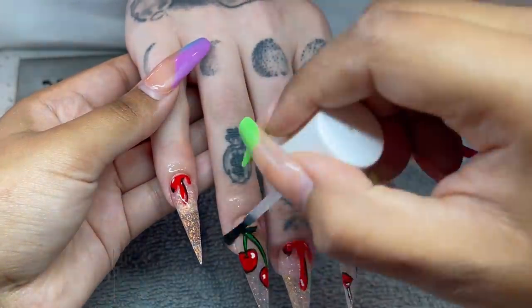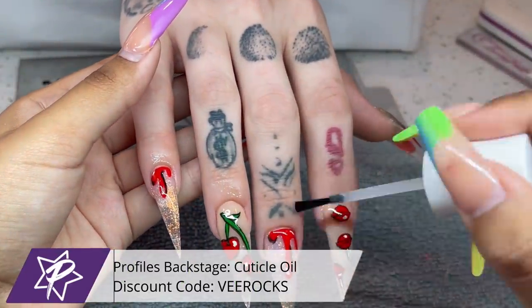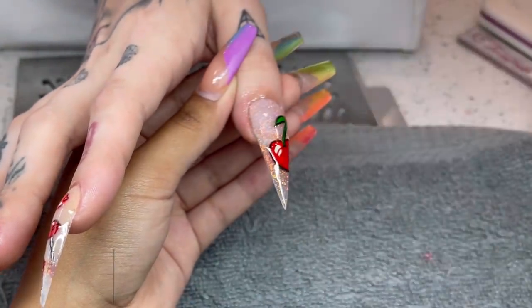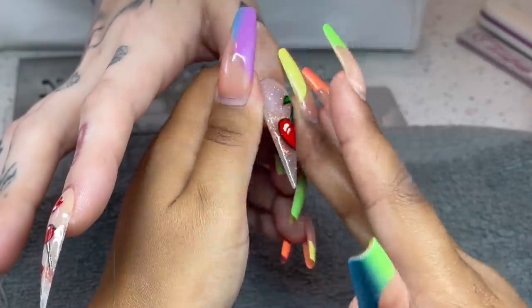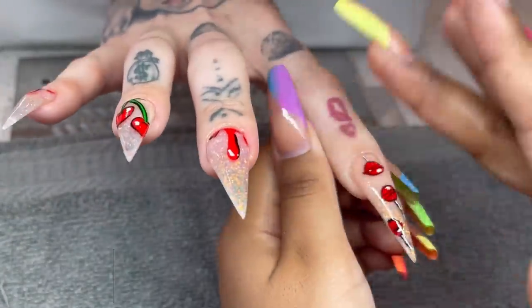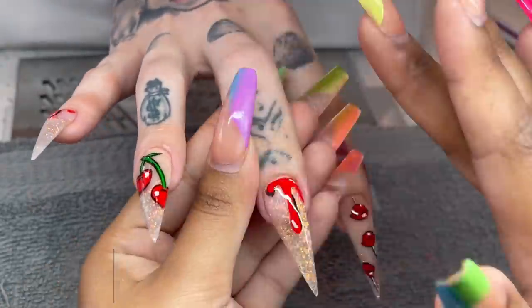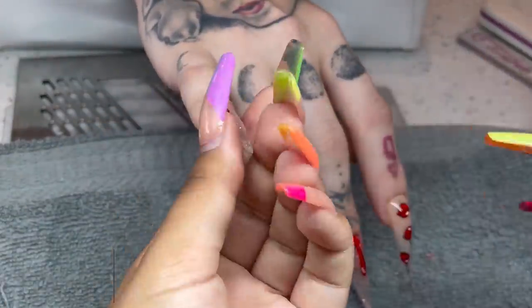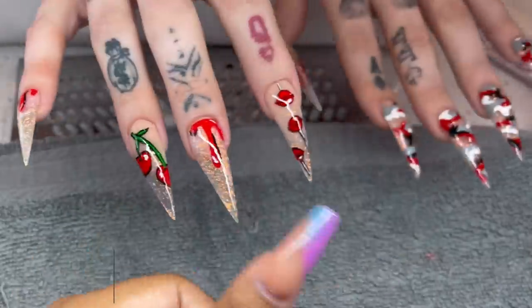Once we're out of the light, I am adding cuticle oil. You absolutely want to rehydrate the cuticles on your client. This one is from Profiles Backstage. It melts right into the skin, so I very minimally have to rub it in. And it does not leave an oily cast as you would normally see with cuticle oil. It's crucial to not have that, especially if you want to get good pictures or videos. So as you can see, I'm just very randomly rubbing it in.